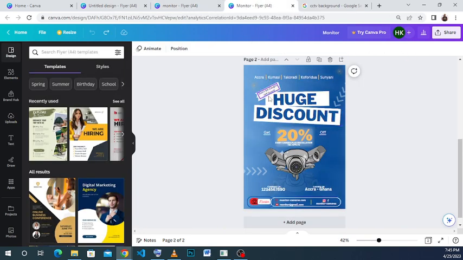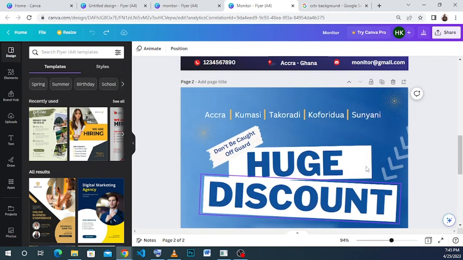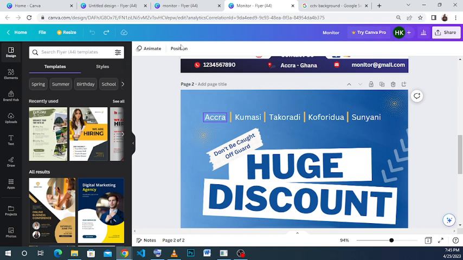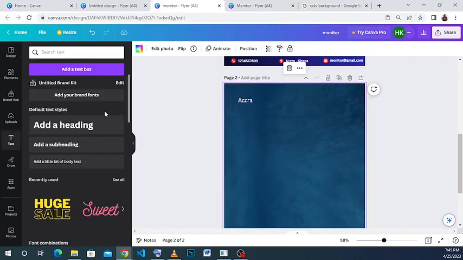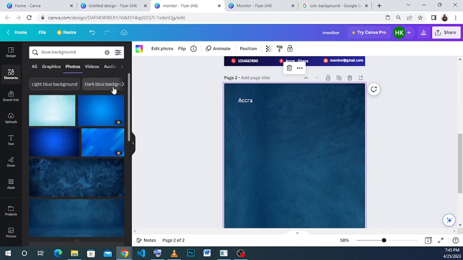Now there's a divider. There's this divider here. So I come to elements. Let me still see if I can find the background I used.